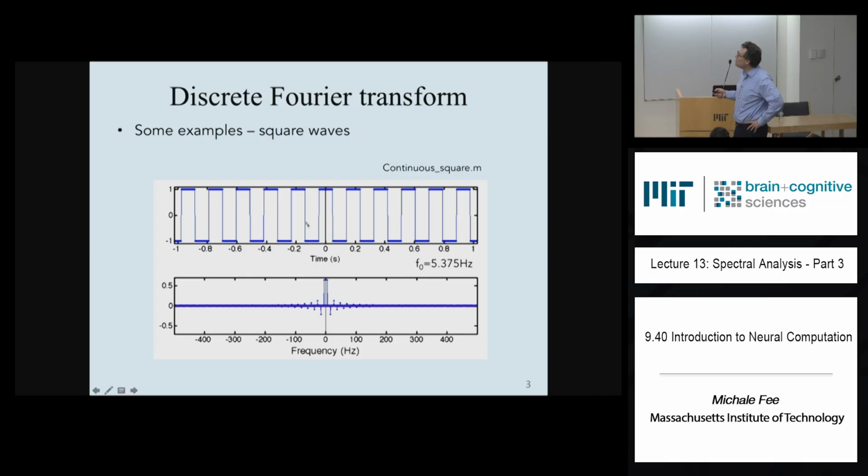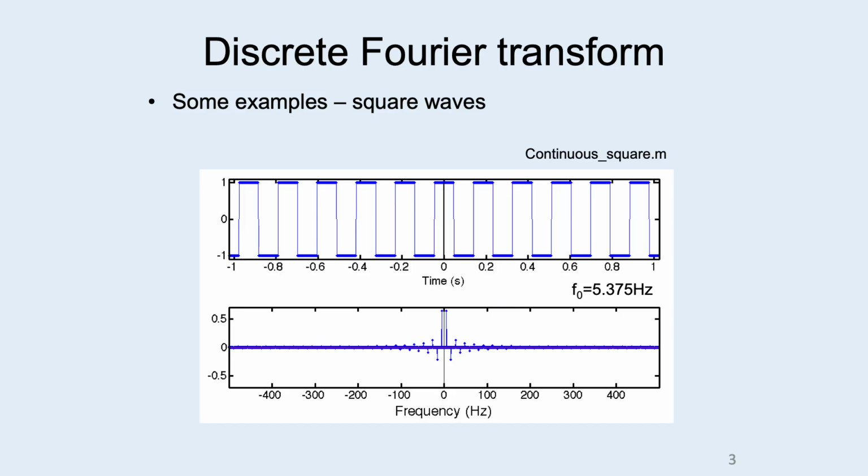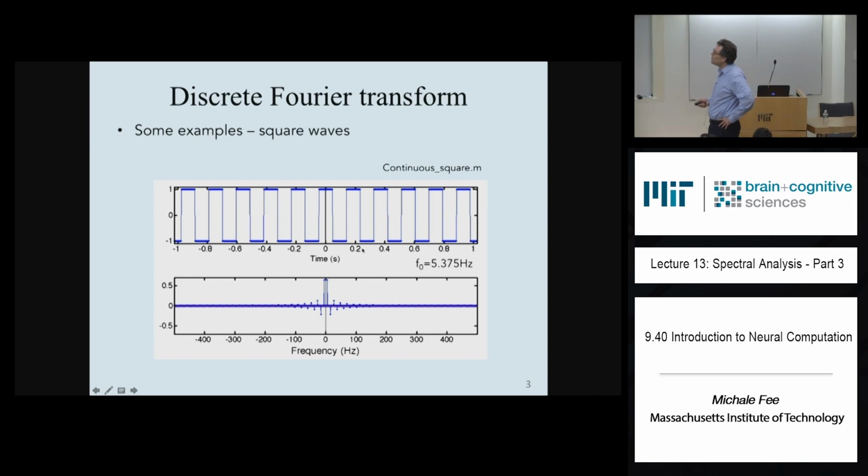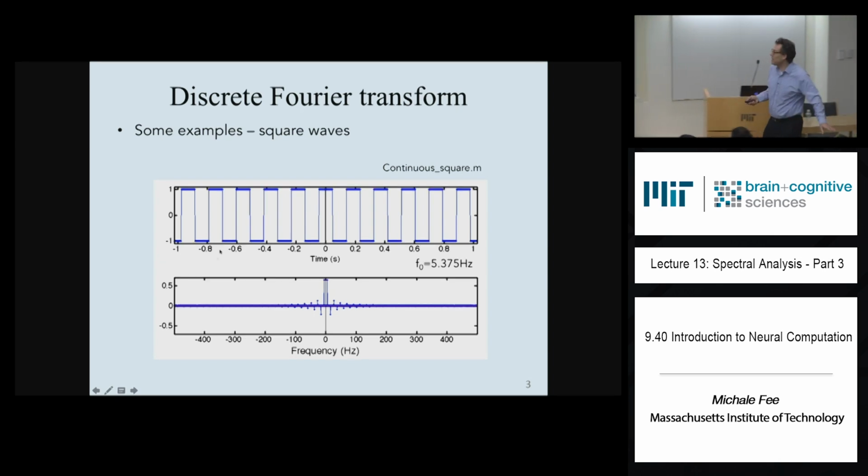If you compute the Fourier transform of this square wave, you can see that in the frequency domain we plot the components of this signal at different frequencies. The Fourier transform of this square wave has a number of peaks. Each of these peaks corresponds to a cosine contribution to this time series.